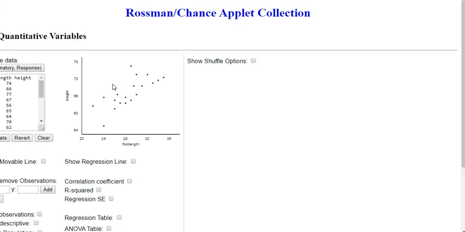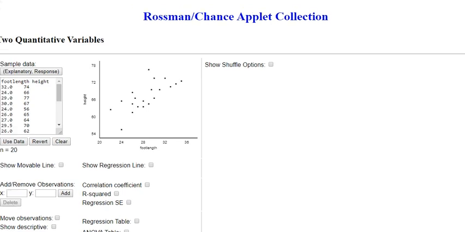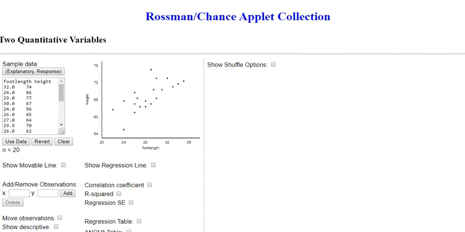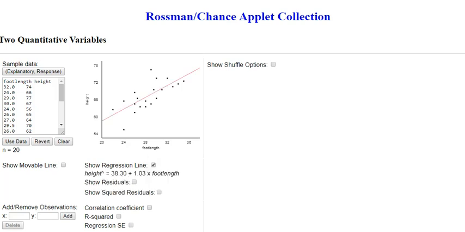All right, so regardless, if you look here, you see a scatter plot. Here's a scatter plot for all this data. Now, we are going to use our calculator to get this information. I'm going to show you how to get the calculator to show you a general scatter plot like that, and how to put that line in there, so you get a general idea of where the line of regression is.